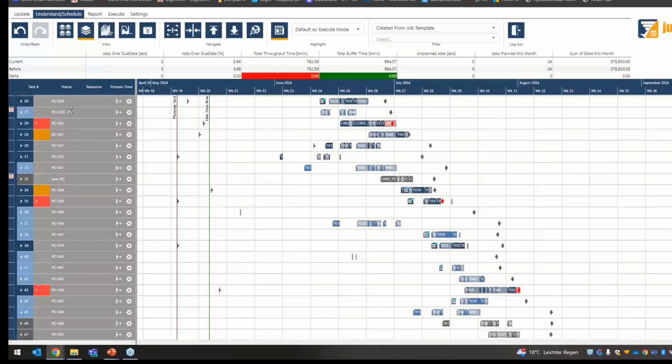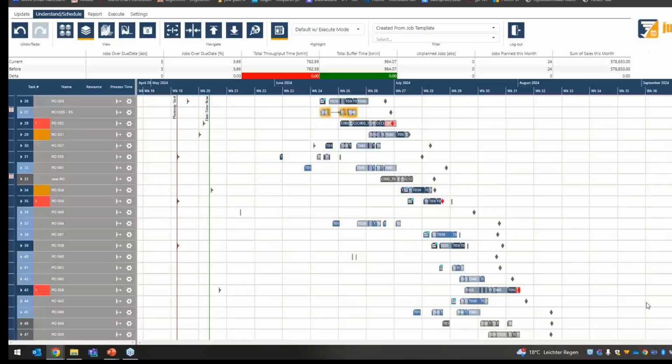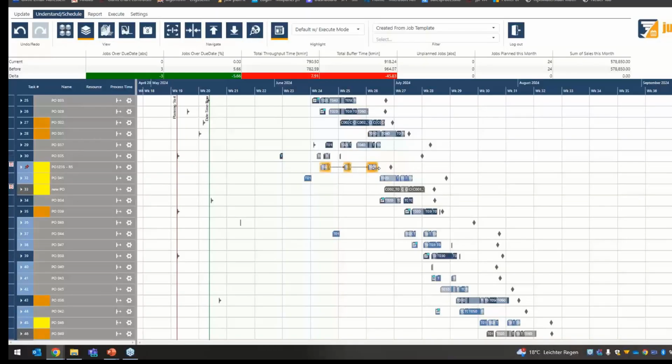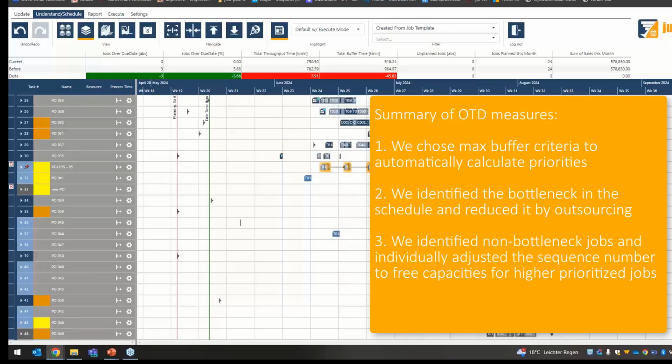So let's do the same exercise with the other non-bottleneck job. So we calculate and now see what happens here. If I give it the critical sequence number of 31, then it frees up resources for other jobs that need to run through the bottleneck. And with freeing up these resources, I even get a conflict-free plan. Doing this, whoops, none.